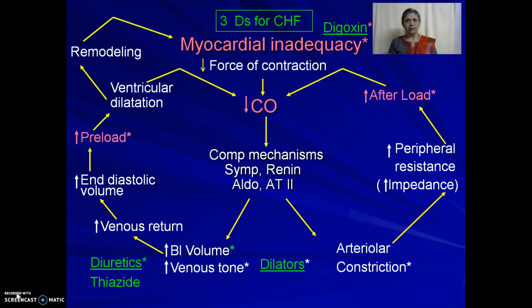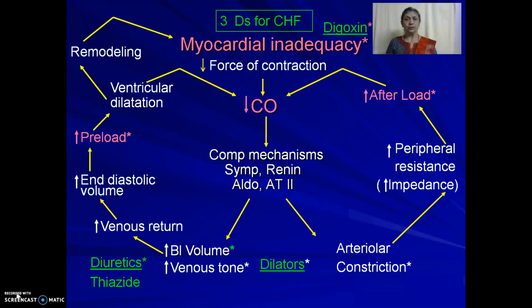Before going ahead, we'll just try to clarify a little more about what is preload and afterload and how it can be reduced. Preload, as we said, is the venous return, and therefore venodilatation would reduce the venous return. It will increase the capacity of the veins to hold the blood. So venodilatation produced by ACE inhibitors reduces the preload in addition to the reduction in aldosterone. And resistance vessels, if they are dilated, arterioles are dilated, it reduces the afterload.